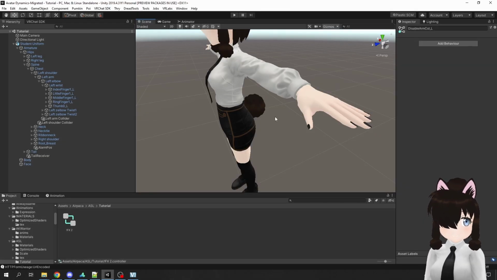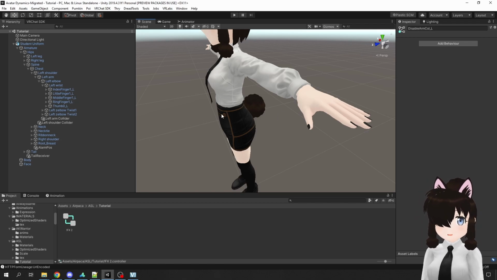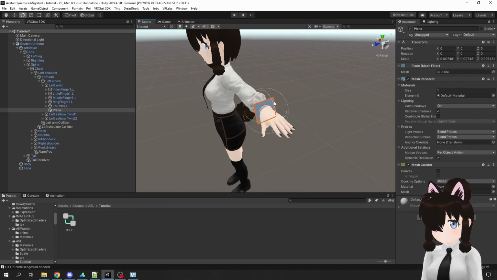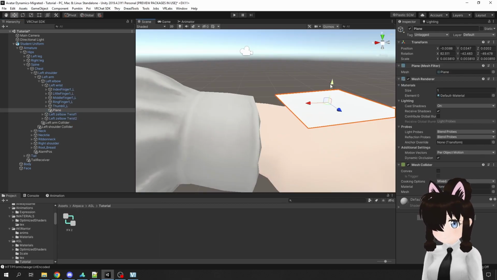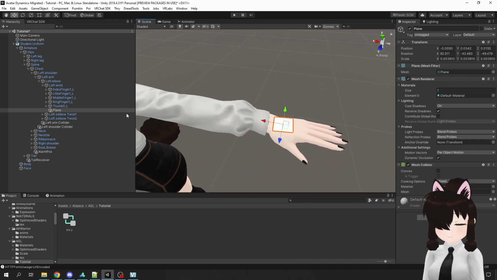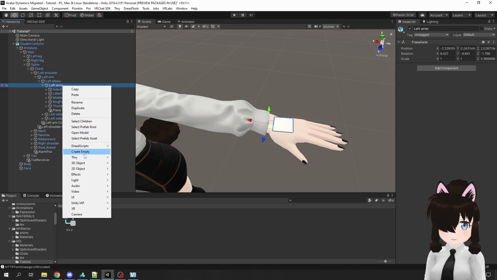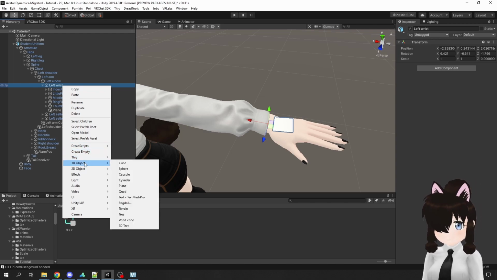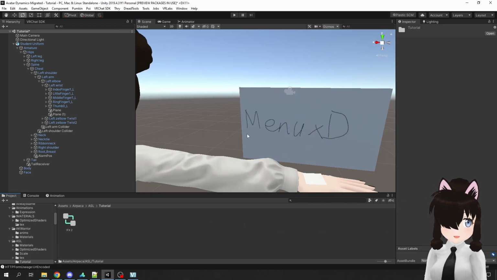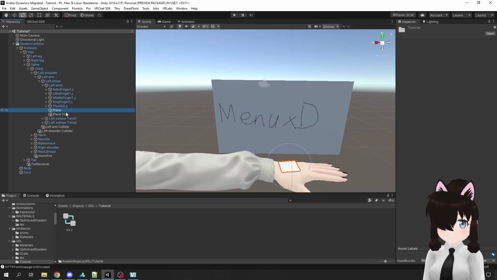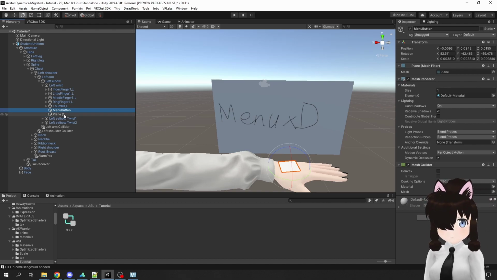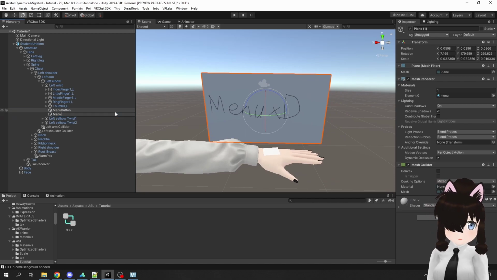Alright, so how do we do this? I will first create a visual button on my hand. It's just going to be a plane. Okay, this will be our button. If I press this, then we spawn a menu. And then I will make another plane, which will be our menu on the wrist. Okay, great. There we have our menu. I will also call them accordingly. This will be menu button. This will be the menu itself.